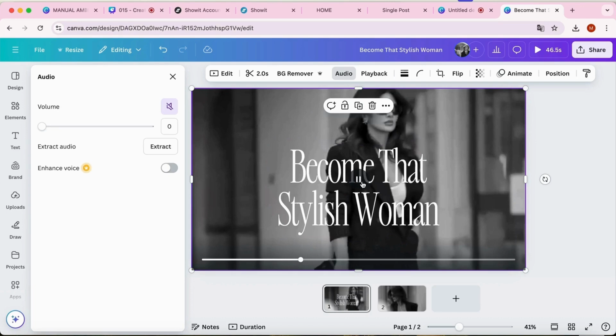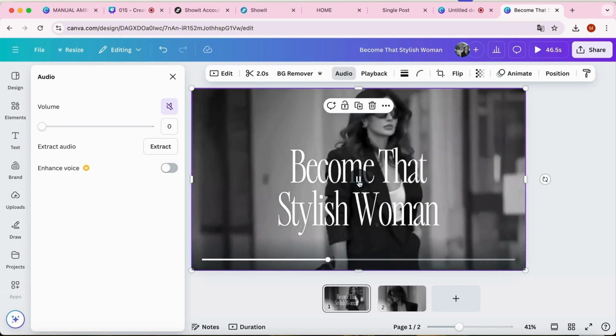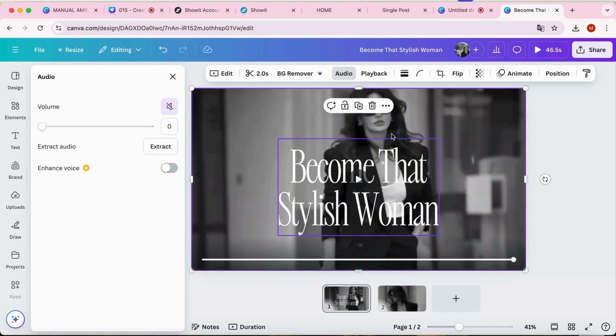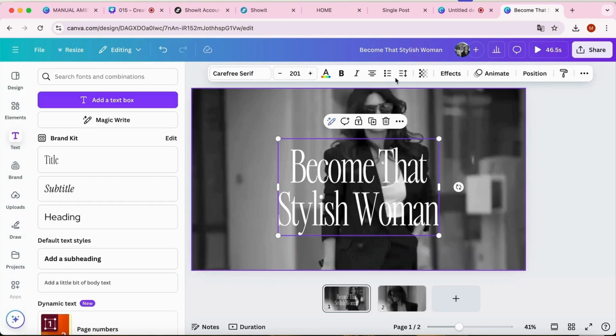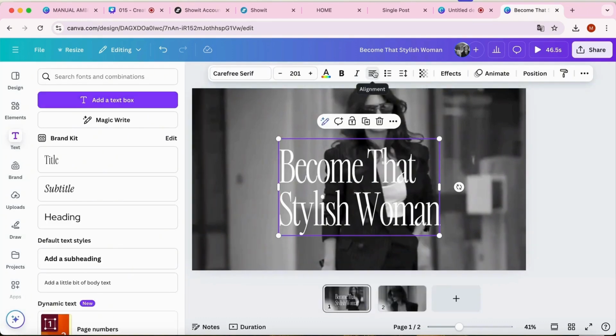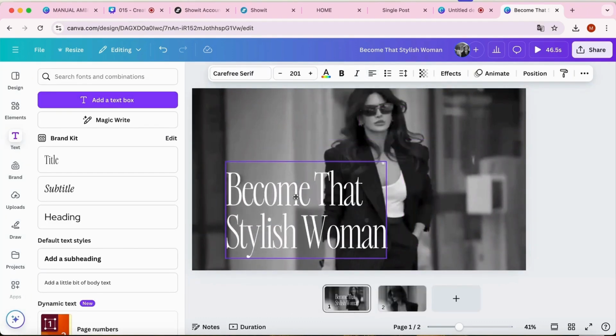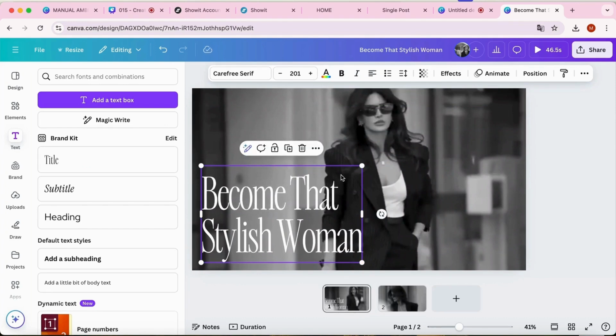I'm going to redo that. And then what you can also do is put it on repeat. And maybe I'd like this text to be more there. I feel like it's disturbing a little bit.